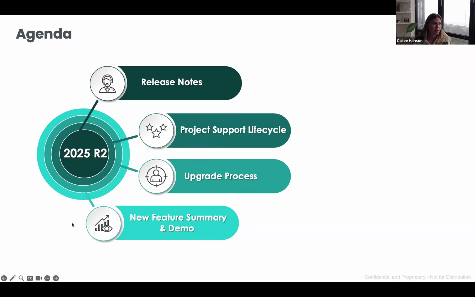So to start, just a little bit of an agenda. We'll walk through some of the logistics around Acumatica's upgrades. So we'll talk through the release notes, some additional resources that you guys can leverage in terms of digging into 25R2. Then we'll talk through the project support lifecycle. So how long these different releases of Acumatica remain based off of the one that you're on currently, and then these new releases as well. So we'll talk about that from a timeline perspective.